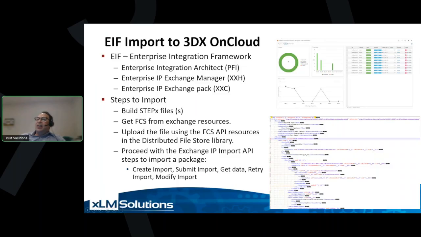We can do all sorts of things such as create the import, submit the import, retry the import, modify it, and monitor it, based on that data import package. So the point being, if you have SOLIDWORKS data you want to get into 3DEXPERIENCE coming from another system, there's technology out there to do it.